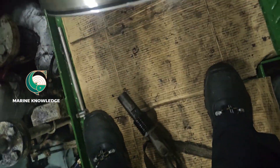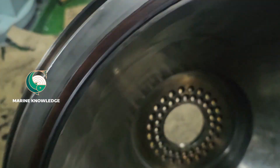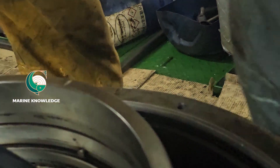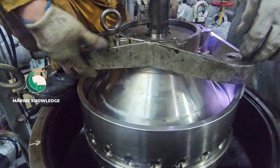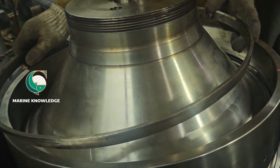Get ready to fit the bowl hood. Lift it with the help of a lifting tool and check that the O-ring is in place. We renewed the O-ring and the main seal ring is in good condition, so I am not renewing it. You will see a lock pin and a slot in the bowl hood — the lock pin and slot must match. The slot in the bowl hood must align with the lock pin in the body. Lift and adjust until the slot is exactly in line with the pin.